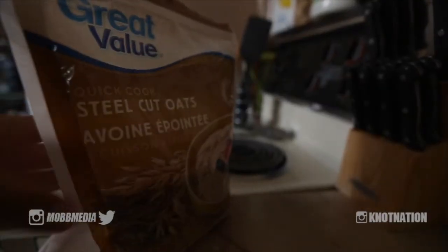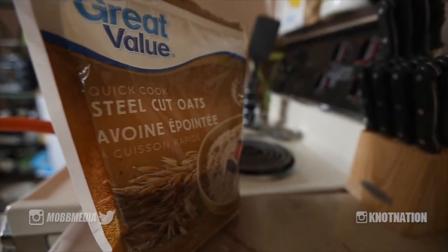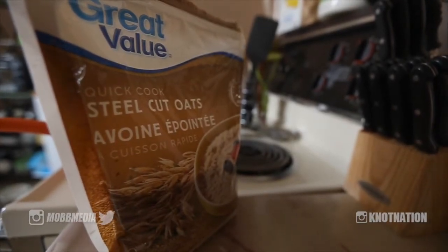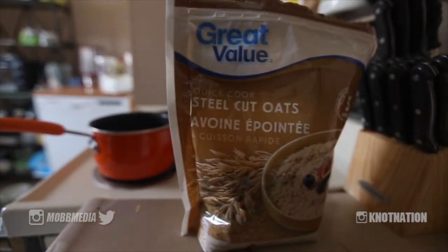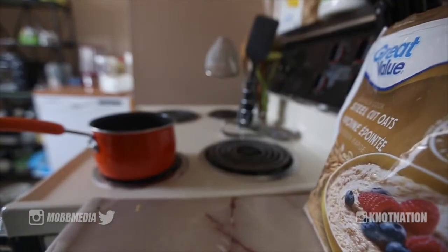Today, we're making porridge. Yes, oatmeal porridge, but with a Jamaican twist. You're gonna wanna get yourself some of this stuff. Deliciousness. I'm only making half of a serving today, so let's just do a half.